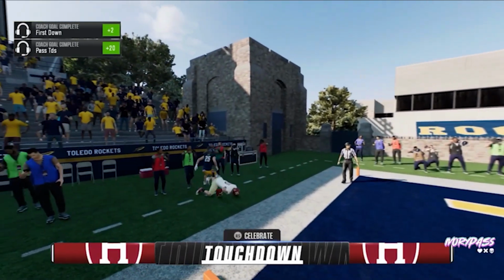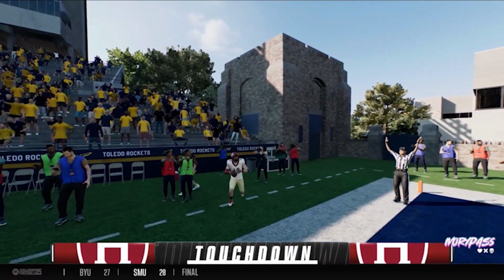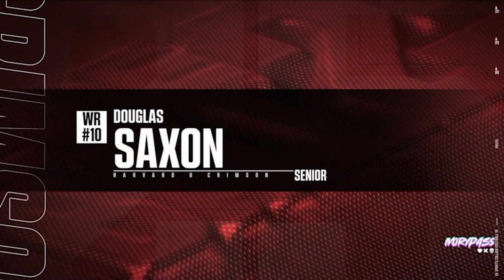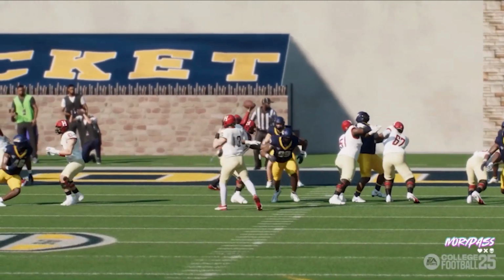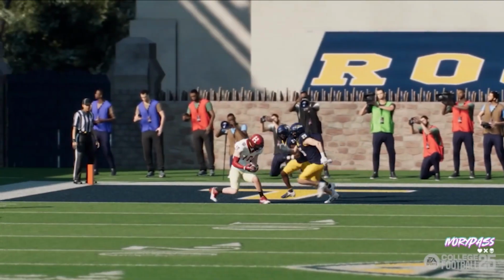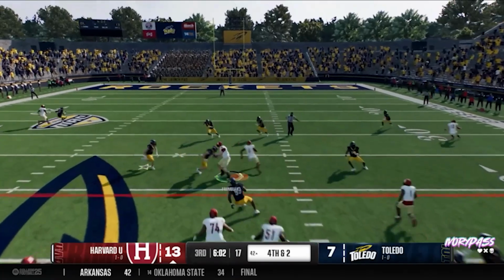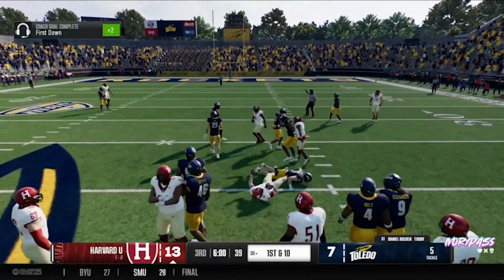And I love this animation right here. So this is Saxon, our senior wide receiver, turns all the way around to make that catch here, and the physics of the game. This is really cool. Check this out. So when he turns around and they push him, he kind of gets that back pedal and just rolls backwards instead of just like a tackle animation. So I thought that was really neat.